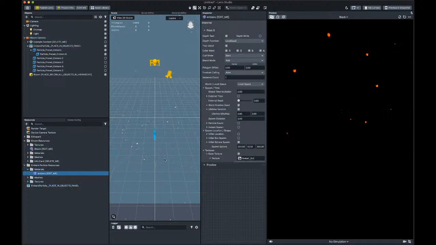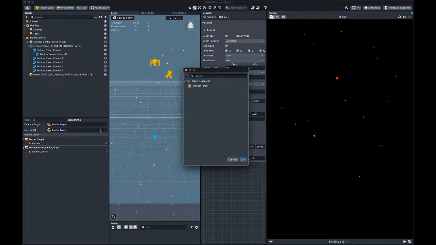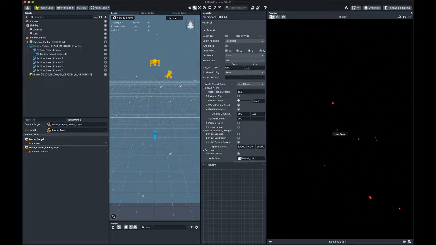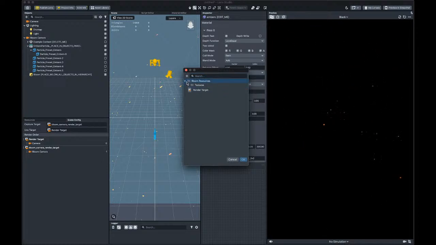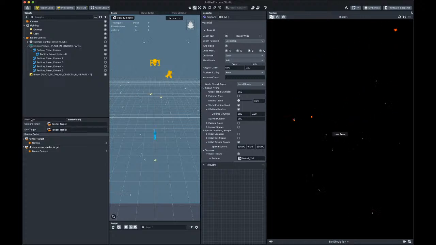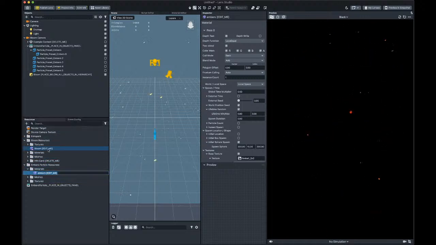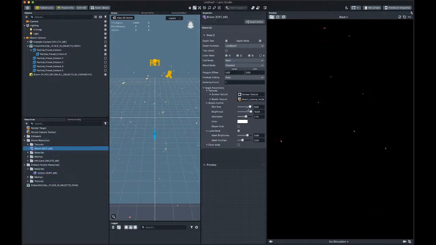The way that we can see it is go to the bloom and see, yeah, this is definitely rendering. So let's go back to the render target. And again, I'm going to select my bloom. And now you can see the bloom is happening on my particle as soon as I started playing with this value.